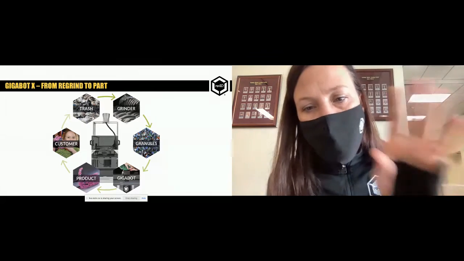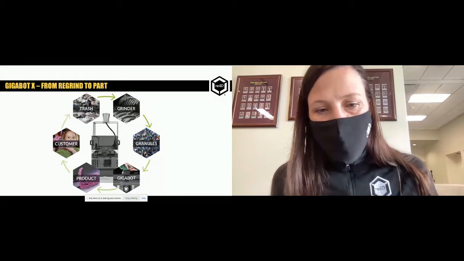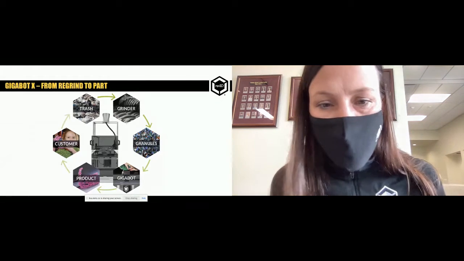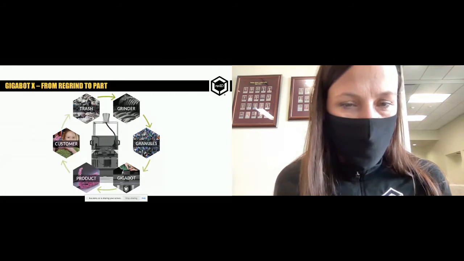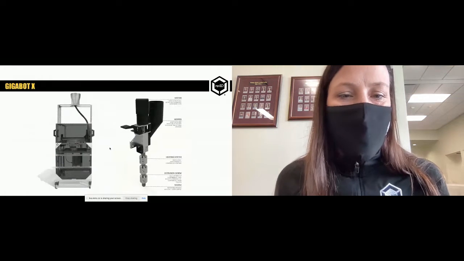We wanted to grind up waste into granules, similar to what Dirk did, pour it into Gigabot, and then be able to print something that could be ground up and repeated. Now, people are quick to point out all the reasons why this is difficult, and we acknowledge there are many, but this was the idea.